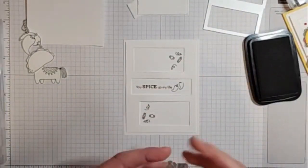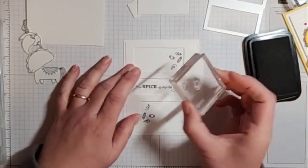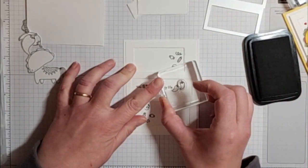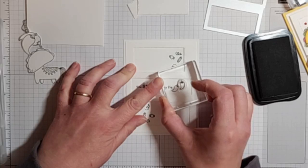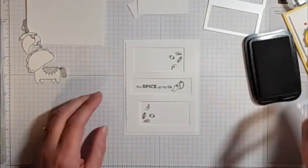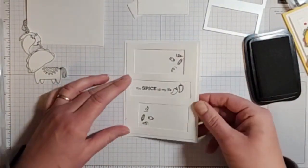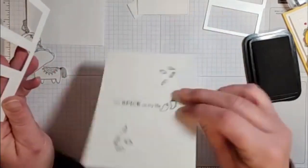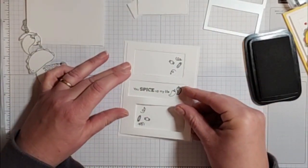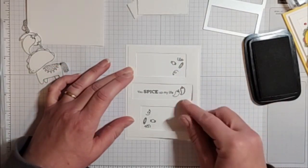Oh, see, this is why. This is why we stamped it. Let me see if I can get enough with the camera over top of me to get that stamped in place. Ooh, this is where my Stamparatus would come in real handy. Okay, well, that didn't really work. So let's flip that. No, we're not going to flip it. We're going to make it work. We are going to make it work. Because I can't be the first person who's made a little boo-boo on stamping.